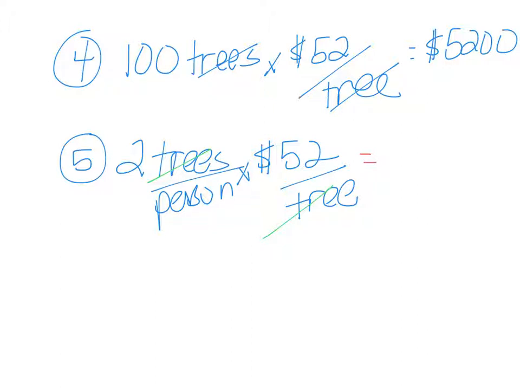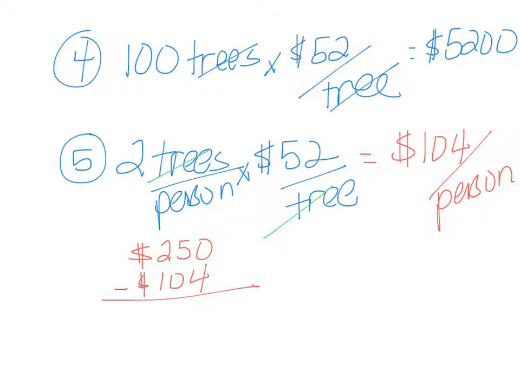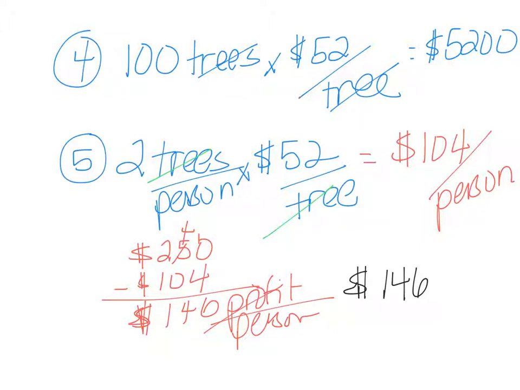When we multiply this, you might be able to do this in your head. If not, that's okay, do it off to the side. We're going to get the cost per person to water the trees. But it's actually asking the profit. So we found out that each person wanted to sell $250 of avocados. The water is going to cost $104. When we subtract this, we end up with $146 of profit per person.